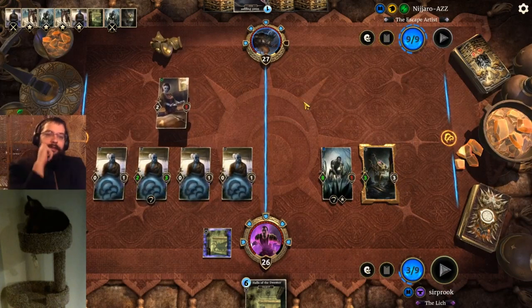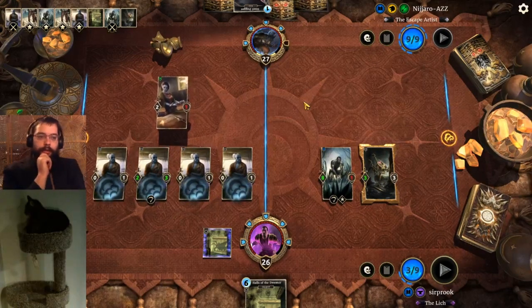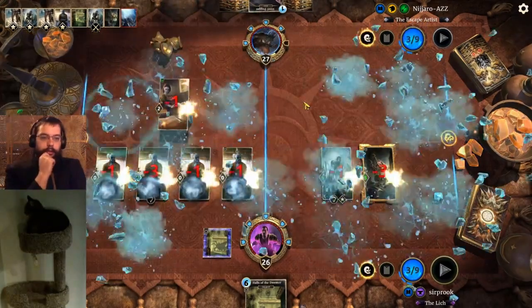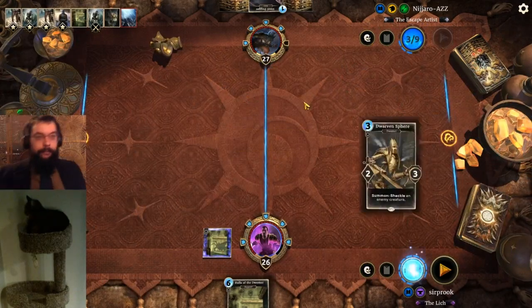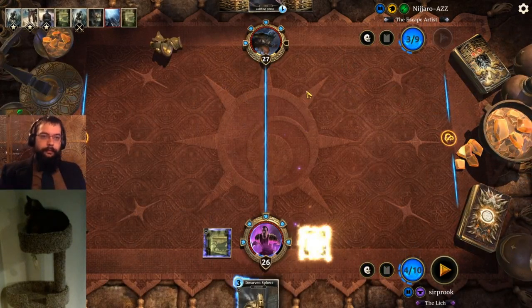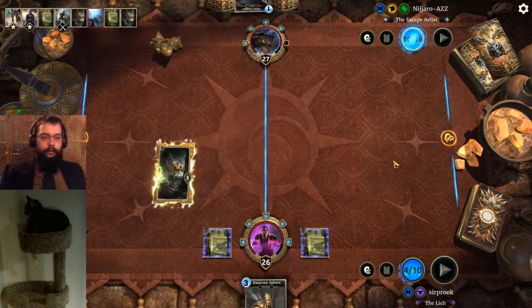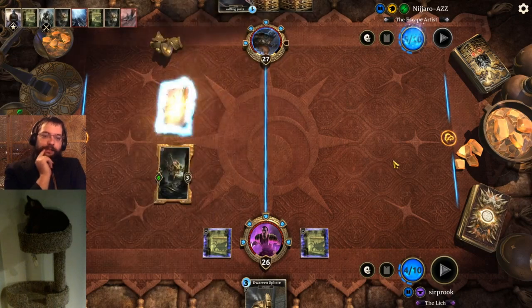Alright, so we'll drop that as a guard. Prevent Viper or Charge Bat. Ow! Ice Storm just shut that down. This is the problem with competitive decks. They just beat meme decks.